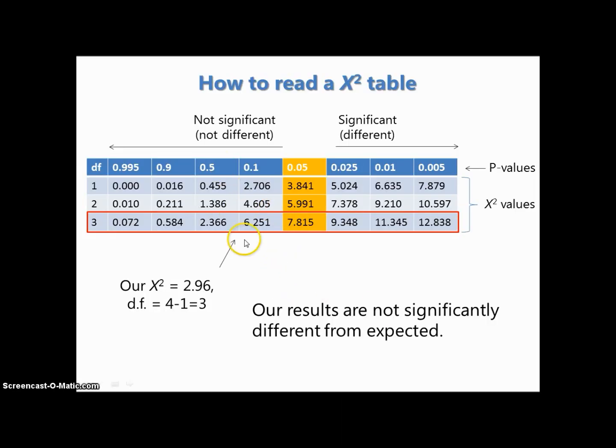Okay, so that's basically all I had. I just want to say that testing Mendelian properties using a chi-square is a little bit different from the type of hypothesis testing that is usually done, because in this case, we actually want a high p-value. We want our expected results to not be significantly different from our observed.